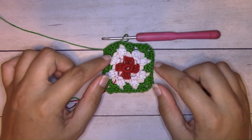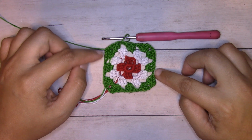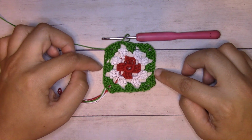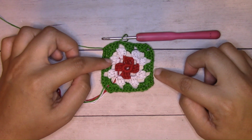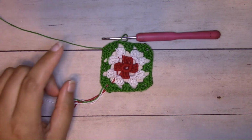Alternatively, if you're working and your work is taking more of a rounded shape, then you'll want to rework your square and take out that chain 1. So there won't be any stitches in between the clusters, but it will still create a space for you because you're skipping that previous cluster. Those are the 2 things that could go wrong with this granny square, and that is how you're going to correct it.